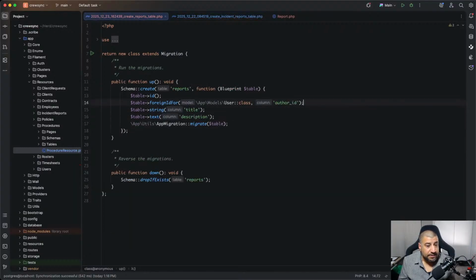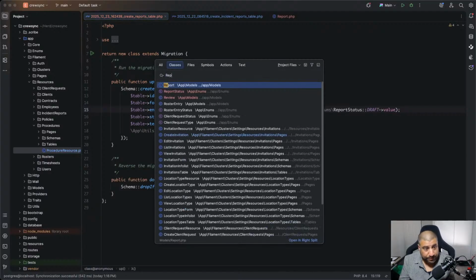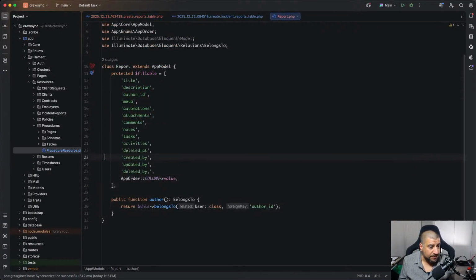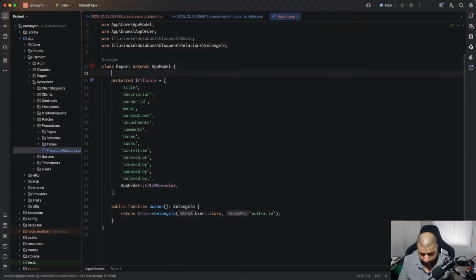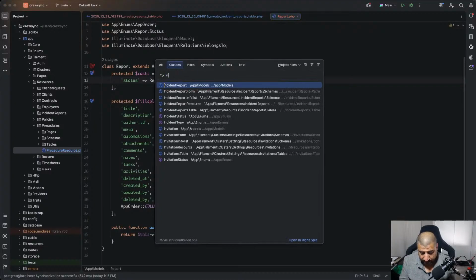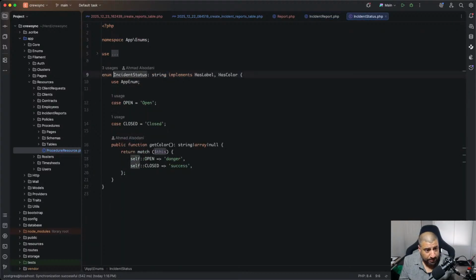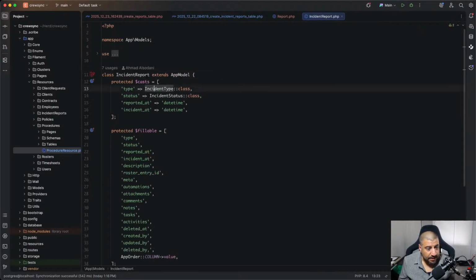The same thing is applicable to this one as well, which means in the reports we need extra cast, which is casting the status to report status. And in the incident report, we do have an incident status. What? No, that's got nothing to do with it.